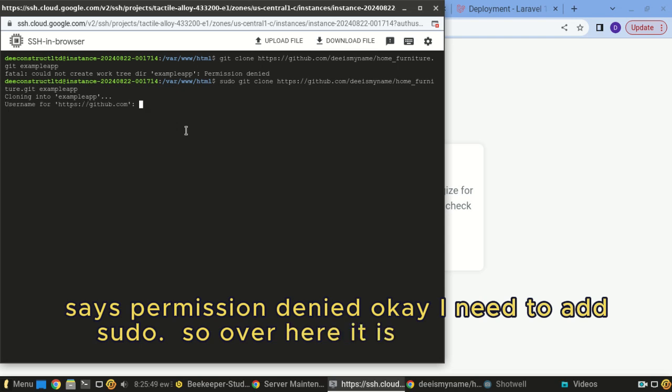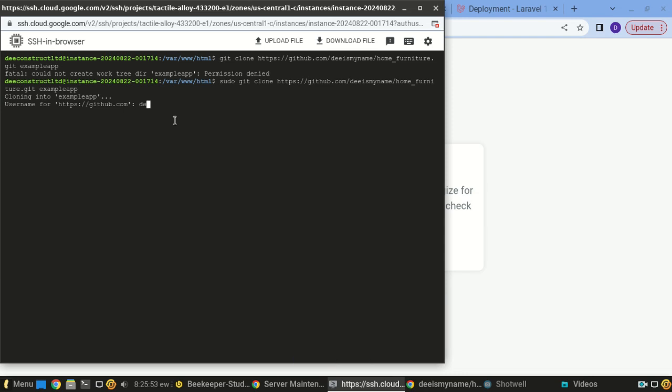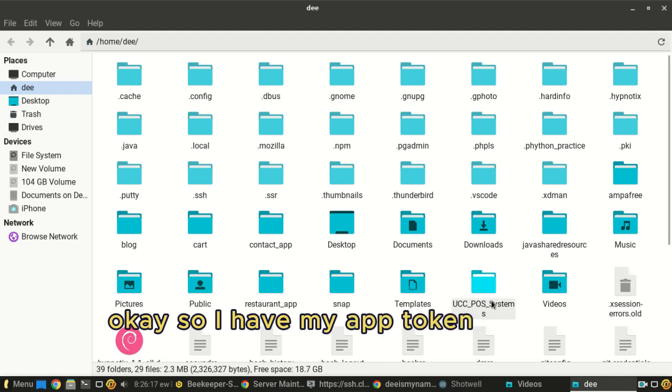Okay, so over here it is asking for my username. Now let me enter my email. Okay, so I have my access token saved somewhere.